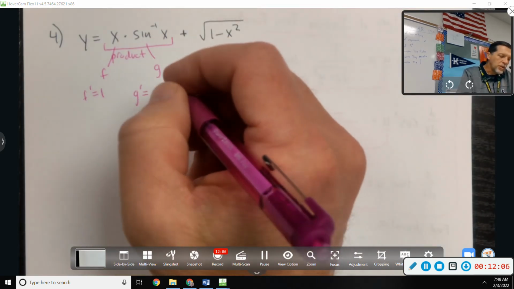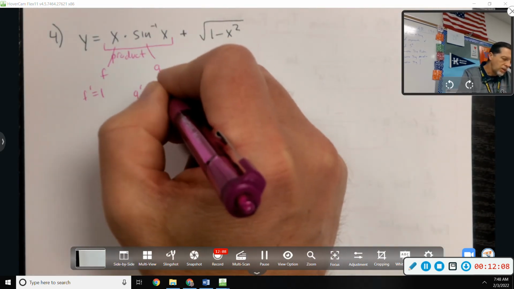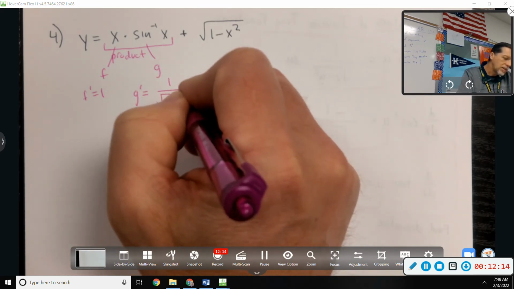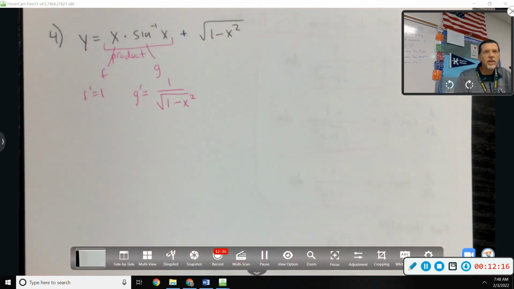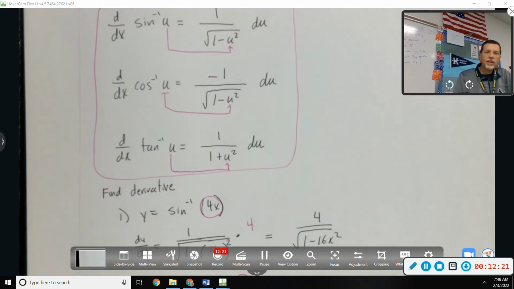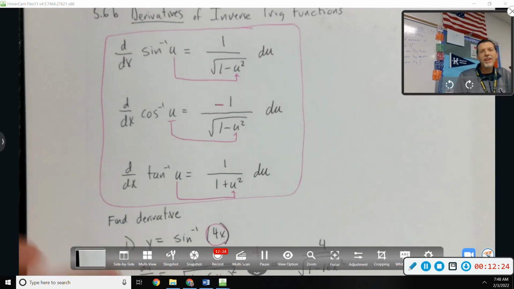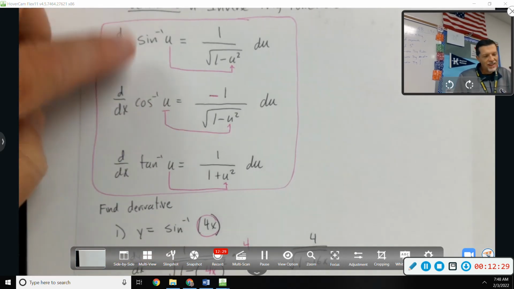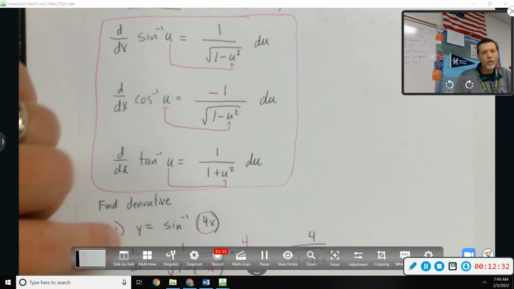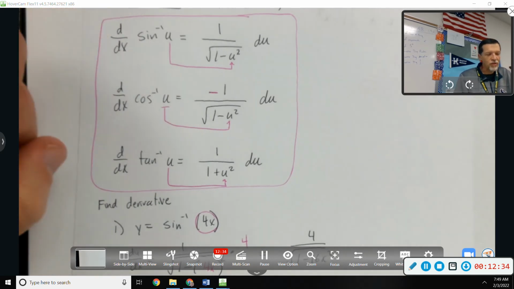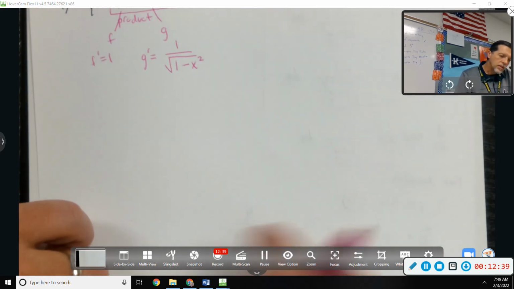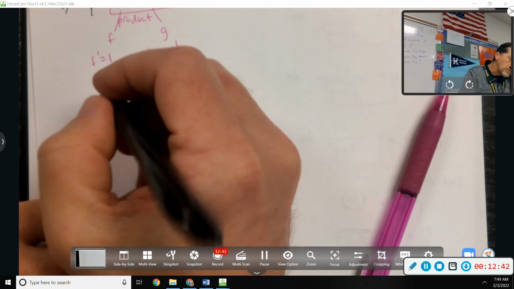Let's see, do I remember it from earlier? 1 over square root 1 minus x squared. Yeah, I got that right. This would be in the category of things that I have to review every year because we don't use this often enough that I have to go over it before we teach it because it's not super fresh in my brain. I guess let's finish putting that together and then we'll worry about that last piece.